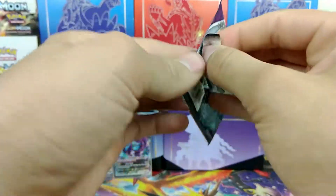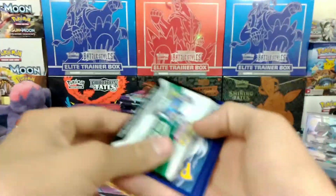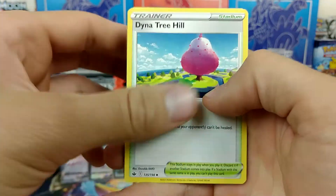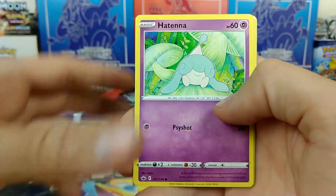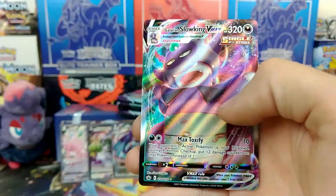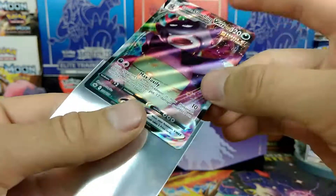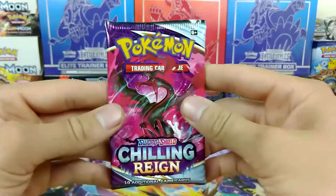Zapdos, don't let me down — come on! We are destroying that pack. Code card for y'all. One, two, three, four to the front. We have Water Energy with a piercing blue color, Dinatree Hill, Spiral Energy, Peony, Kubfu, Hattena, Sobble, Bounsweet, Furfrou, Reverse Snover — let's go! Galarian Slowking VMAX! Wow, that is a pretty card right there. Toss him into a sleeve, put him right back there, and let's grab another pack.